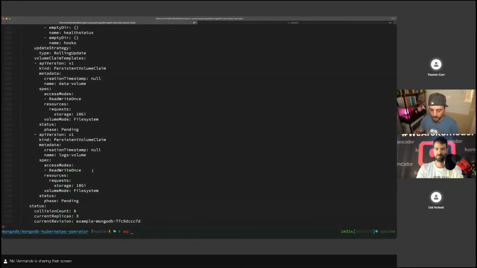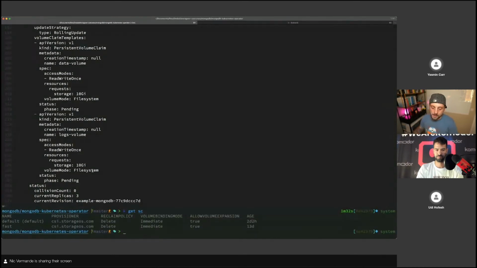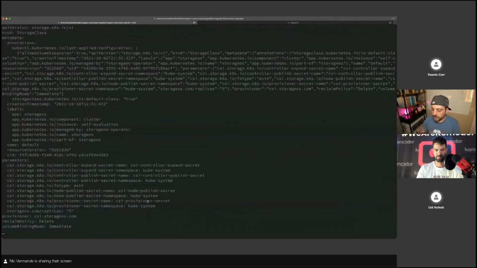Oops, sorry. So if I just get the storage classes globally, I've got two storage classes. When you install Ondat, you will have by default a fast storage class and a default storage class that I've just mapped to the Ondat solution. And if we go a bit deeper there, what we will see.